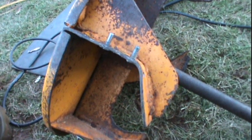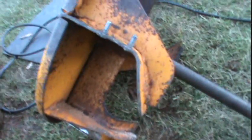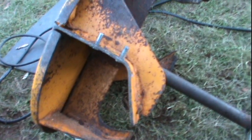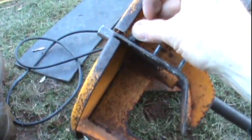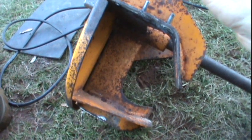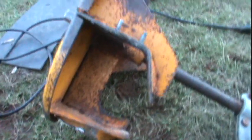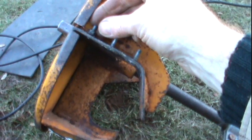Something to keep in mind: my wire was getting low in my welder, so I had my wire speed turned up a little. It pushes through and kind of kinks and acts up when it gets to the end of the spool. You want to make sure when you're welding something like this that your wire speed is low enough that you're actually welding and not just filling the hole. The first thing that happened was this stud broke off on me — there's your holding weld, but this one broke. I've replaced that with a new spool of welding wire, so I'm going to have to weld this one back.